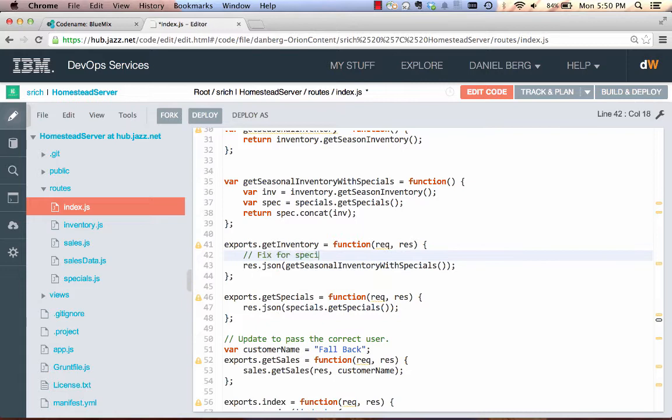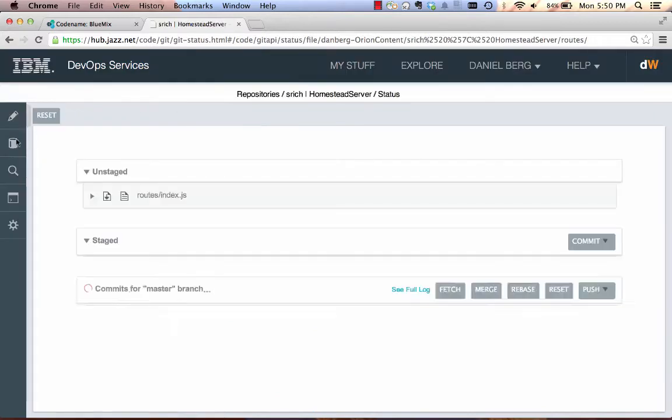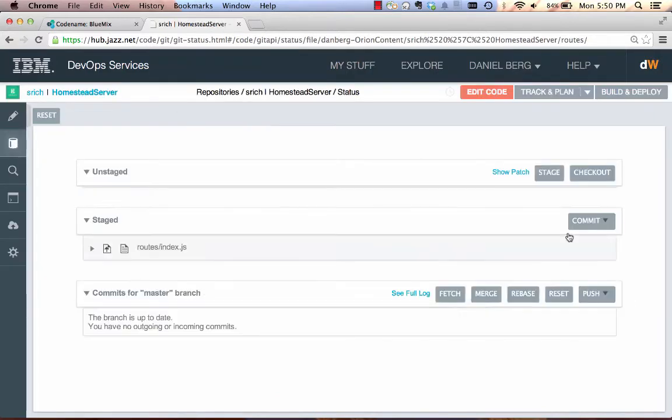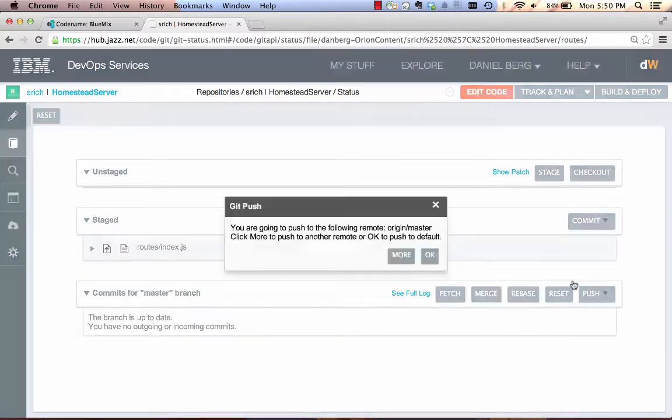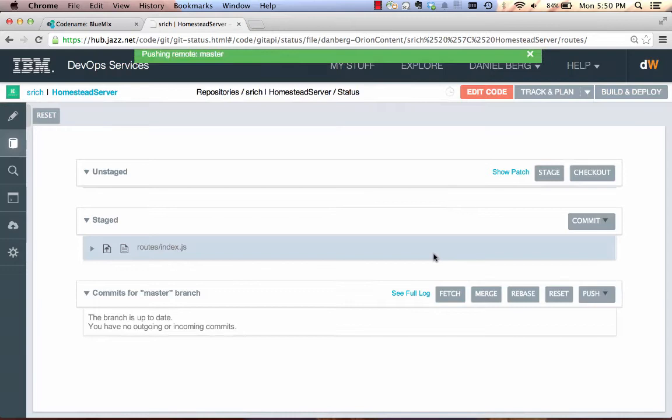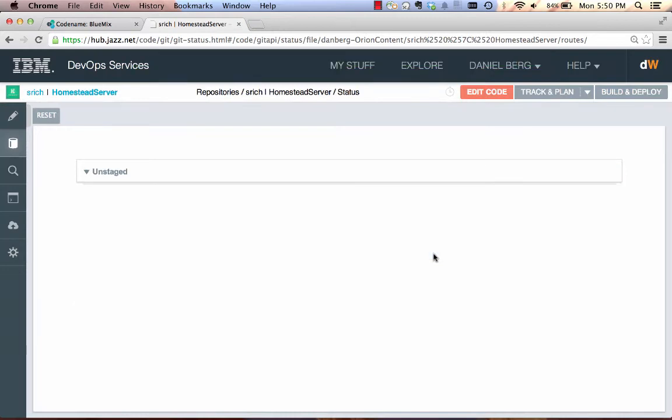So we fix this for the specials problem. All right, so now this is in my workspace, and what I want to do is make it available to our team. So I'm going to stage it for our hosted repository, and I'm going to put in a comment as part of the work item or as part of the change set. Now this submits it directly in our hosted Git repository so that other team members have it available to them.